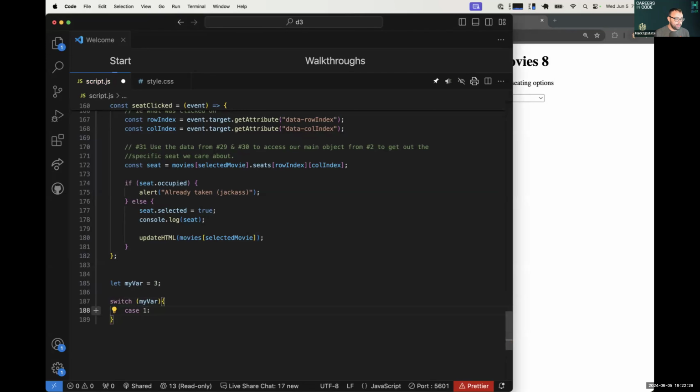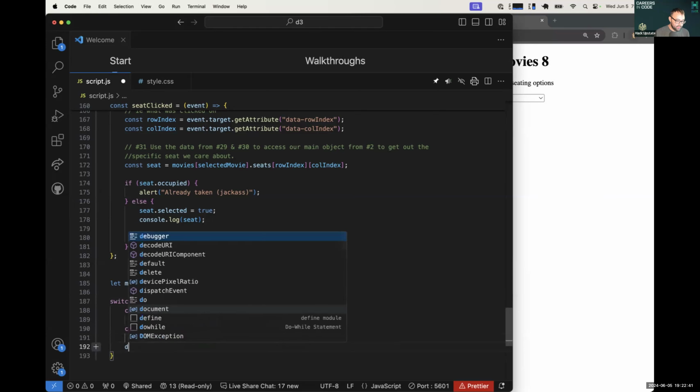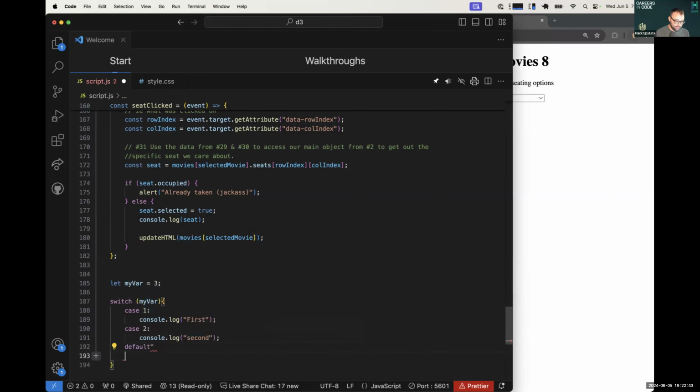There we go. And then you can say if myVar is 1, then console log first. If it is 2, console log second. And then the default case is console log not first or second.